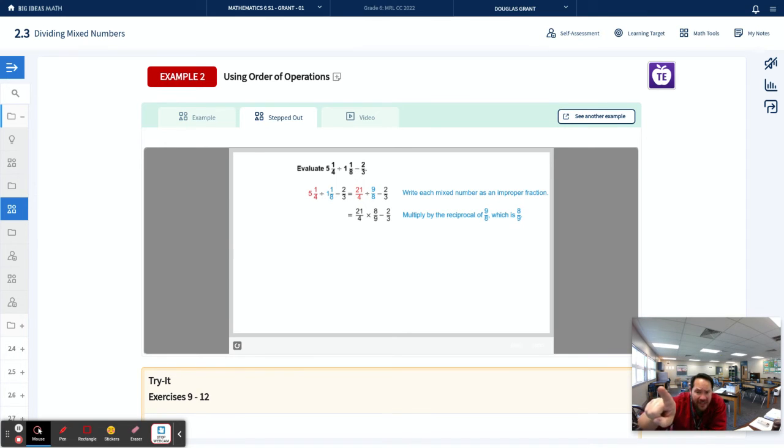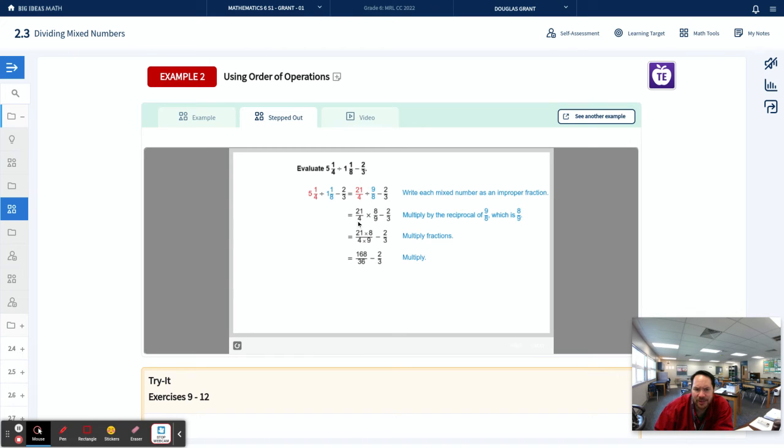Don't ever change the first fraction. I told you that already. You're only going to change the second fraction, flip it over to make it 8/9, and then you're going to multiply instead of divide. Remember, when you divide fractions, you never, ever actually divide. You're only multiplying. All right, so then you can cross-cancel. You can do all that. You end up getting this mess right here, minus 2/3.